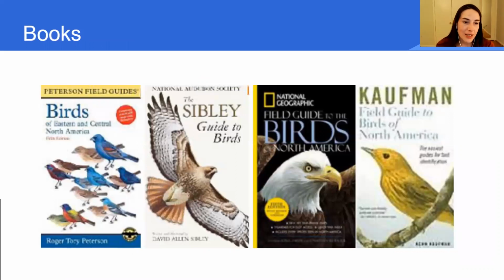All right, so these, again, this is for reference if you want to see. These are kind of the main ones. People have different preferences. I myself really like the Sibley Guide to Birds. This is just for the Western region, or West Coast. So again, not super helpful here in DC, but there's a line separating different species on the same page.